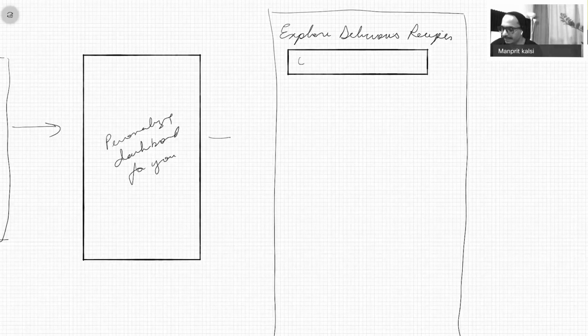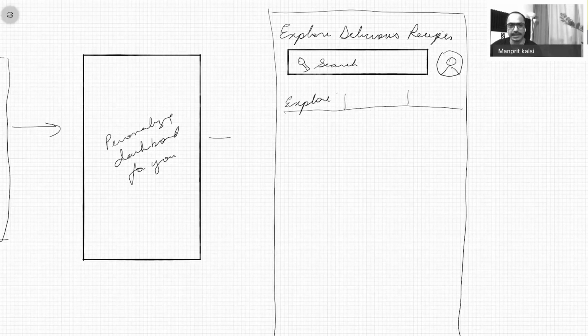We can have a big search here, and also the user's profile pic here, and this will help in personalizing the experience. Along with that, we should have something like this, because what is the first thing he will do? He will explore the recipes. This is basically his personalized recipes.